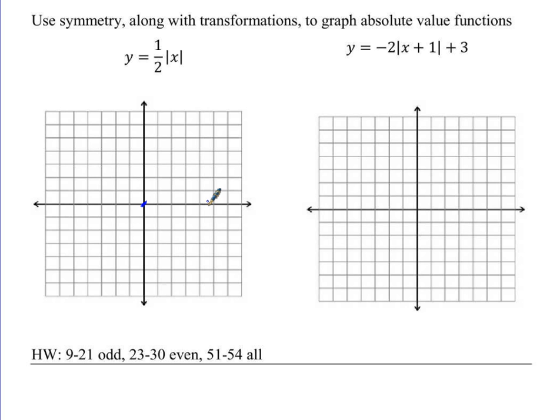2. The absolute value of 2 is 2. 2 times 1/2 is 1. So at 2, we're at 1. I know this is going to be a V. My vertex is sitting right here, so this is my axis of symmetry, which means I can reflect that across. I have my V. Did I go too far? No. So this is just going to be up 1 over 2 each time. This is going to be up 1 over 2 the other way each time. That gives me my V, and I can draw that in there.